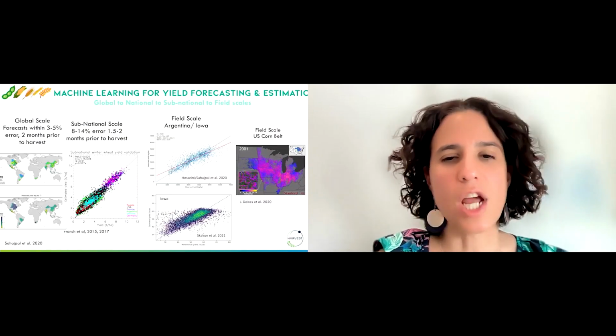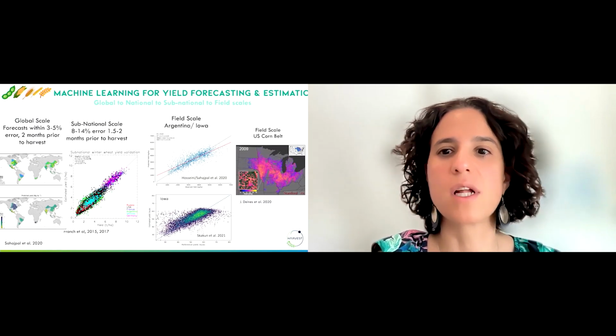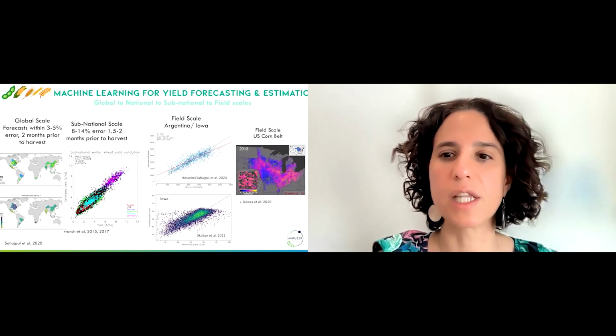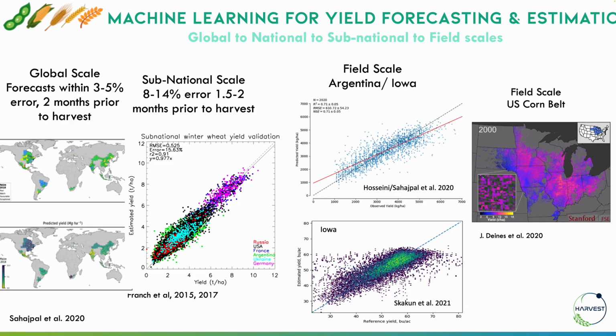So to address these challenges, our machine learning team has been working extensively on innovating on methods to learn from sparse and heterogeneous labels for croplands and crop type mapping. And these help us to provide field-level information for different seasons depicting which crops are growing and where. And this kind of information is critical, for example, for informing crop area estimates, agricultural insurance, as well as to feed into different yield forecasting models.